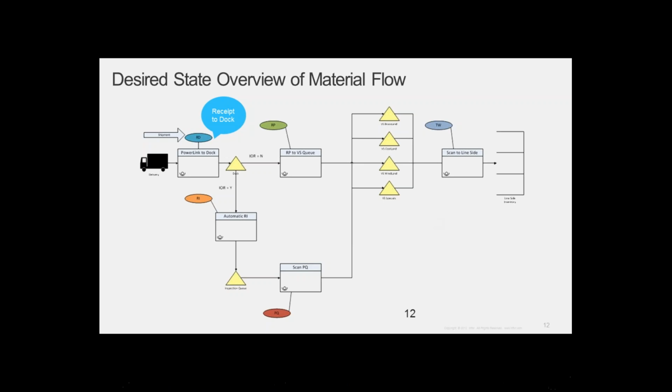So they do the scheduled receipt, it prints out a label. Then in their particular case, we look at the inspect on receipt flag, the IOR flag. If it's a no, if it's not to be inspected, then we did an automatic RP, but that RP was to put it to a cart. Those carts were set up in XA as locations that were non-nettable. So MRP didn't see it, it wasn't planning it yet, but it gave visibility that it was in the building, and we knew exactly what cart it was put on. It was in the process of being conveyed; they had conveyance people that took those carts and put the material away in stock locations.